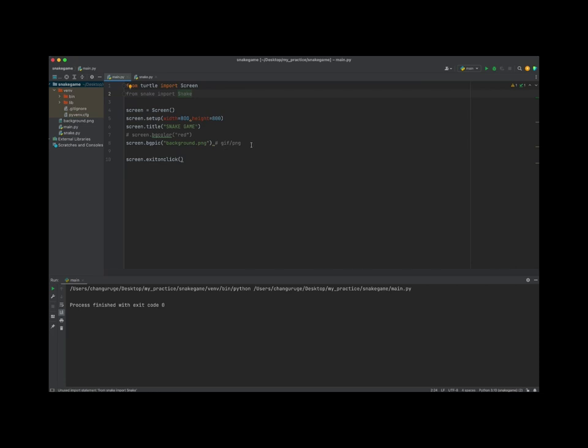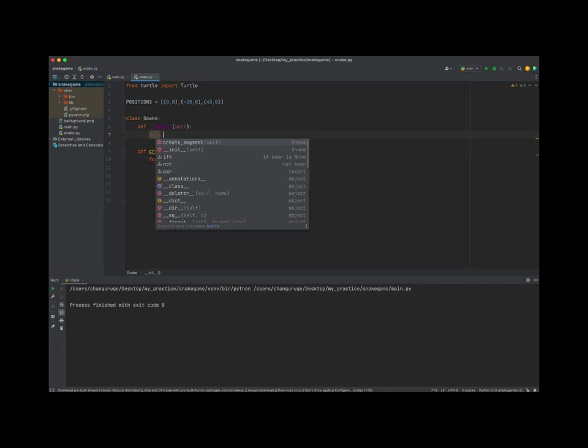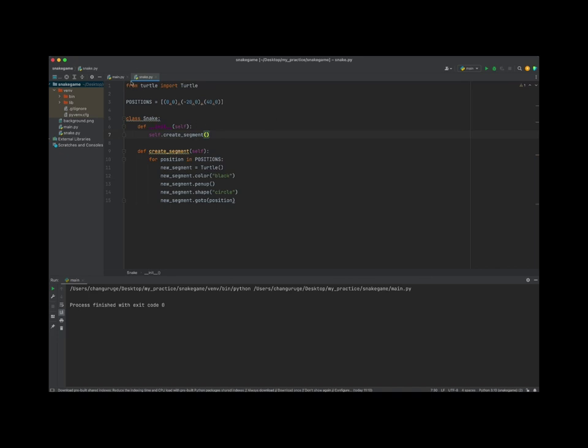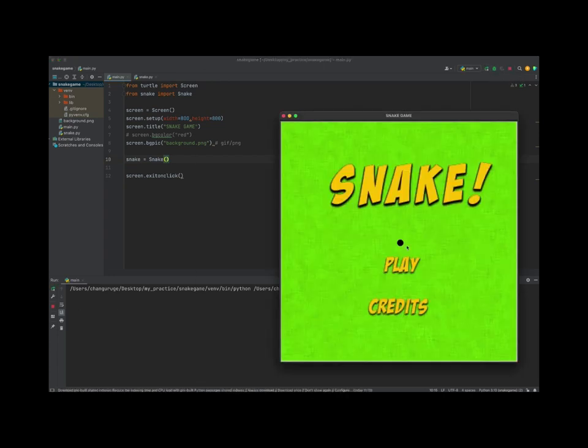We should create the object here, snake equal Snake. Now when we create the object, the snake has built already.